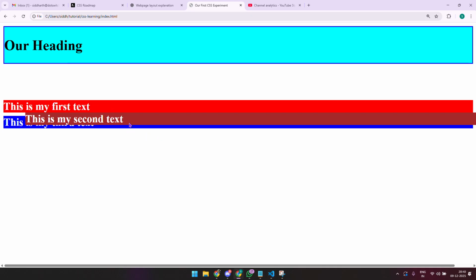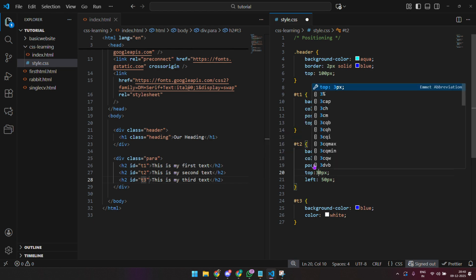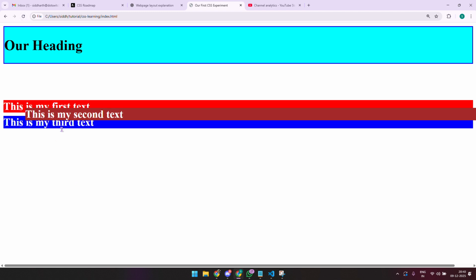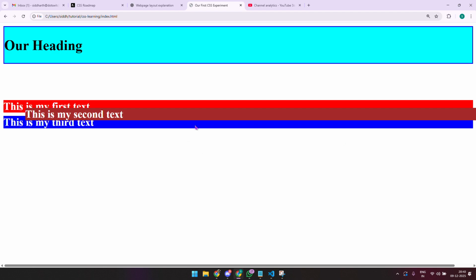Now you can see a lot of the content is overlapping. Let's say we create 30px. A lot of the content is overlapping. Right now the brown background is at the top of both of these, and the last one is below the second one.